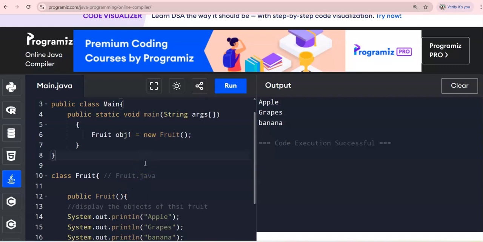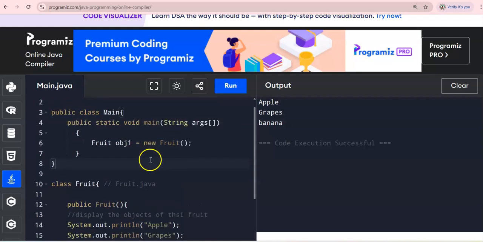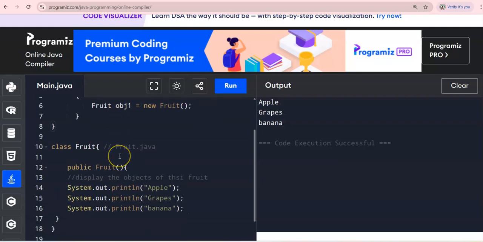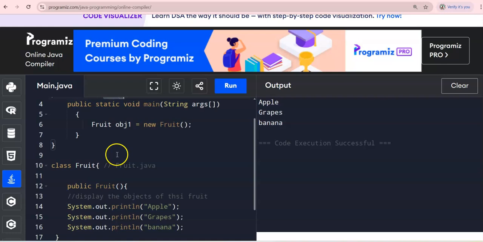Hello guys, this is the part of our lesson about using OOP in Java programming. Let us first review what we have written in our previous program. Here we have the public main class. Its purpose is that it has the capacity to access objects in another program, and this is your class Fruit.